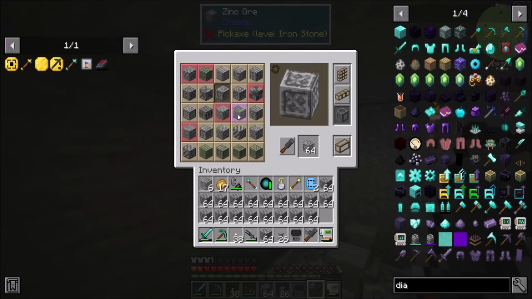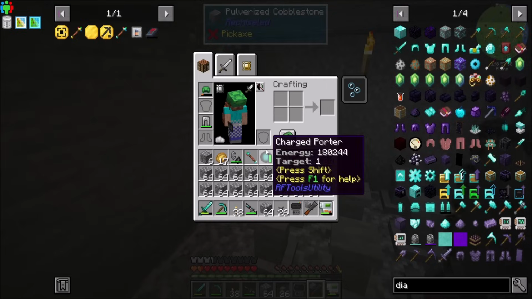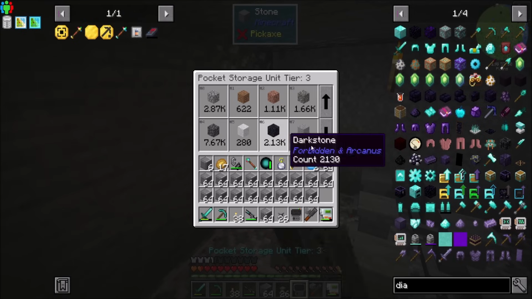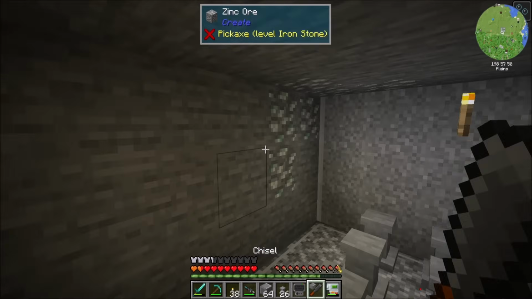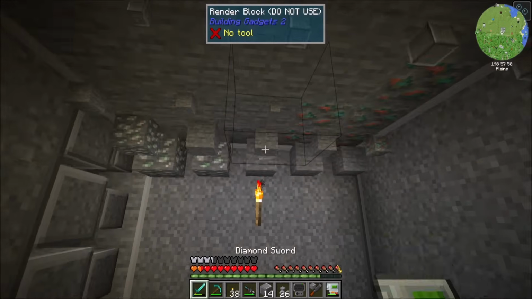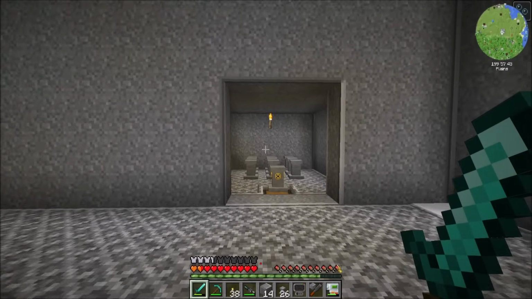And that was this one, right? Pulverized cobble, is that what I'm removing? Pulverized cobble, yep, cool. Beautiful. Okay, that'll work, right? That seems pretty cool to me.